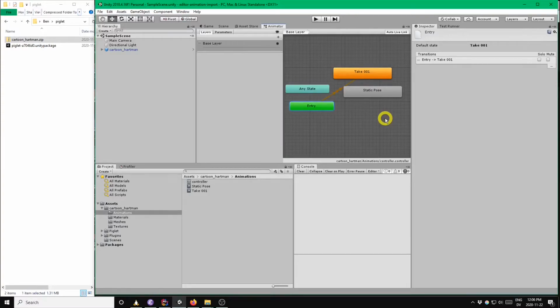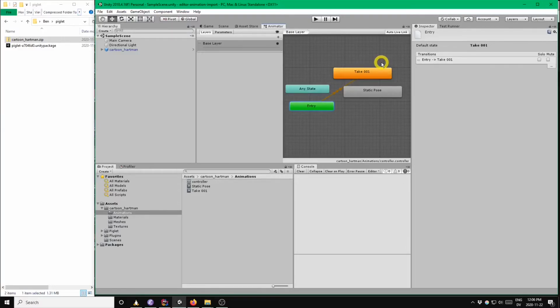All we're going to do in our runtime script that plays the animation is select the state that we want and start the animation playing. So the Mechanim animation system can be a bit overwhelming for people that are just learning about it. There's a lot of moving parts, and there's a lot of different things that it can do.